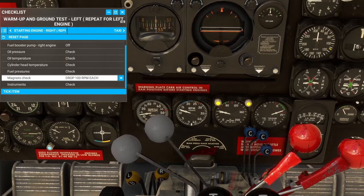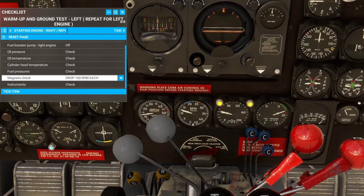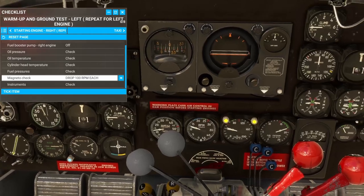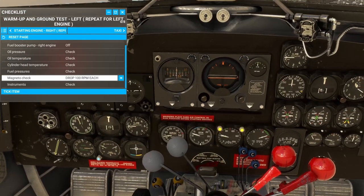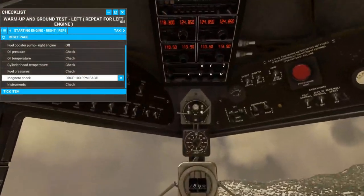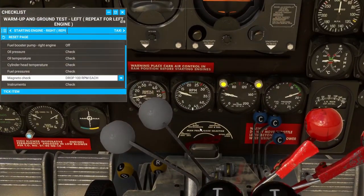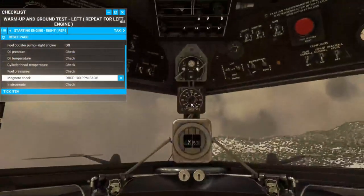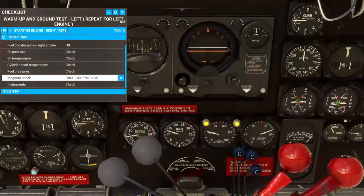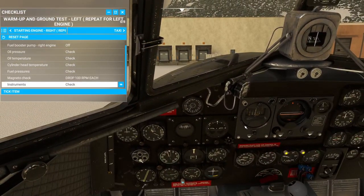If you're wondering what this is doing, on the engines there are spark plugs on both sides of the engine, basically, without getting super deep into it. There's two sets of spark plugs. We're actively turning off one side of the spark plugs in these engines when we do this. And so we want to see that there is a drop, and there is. Nothing crazy. That means that even if we lose one side of our spark plugs, the other side should be able to keep us flying. So that's pretty important.